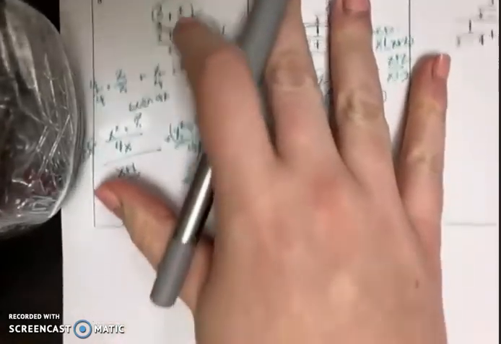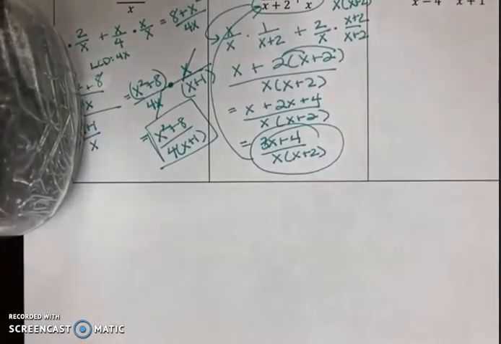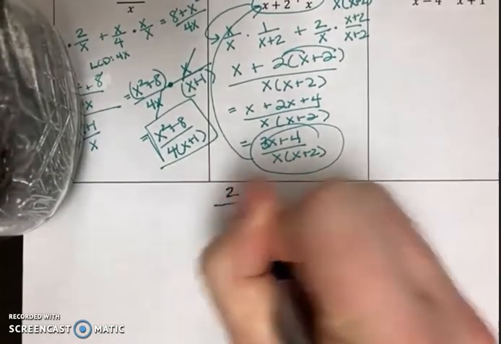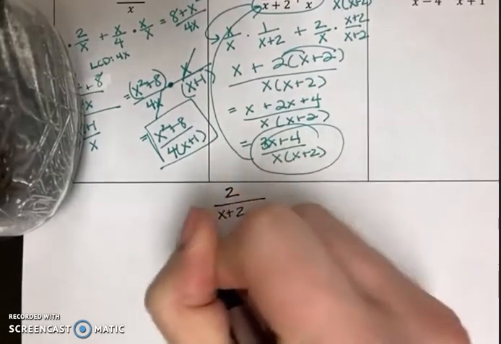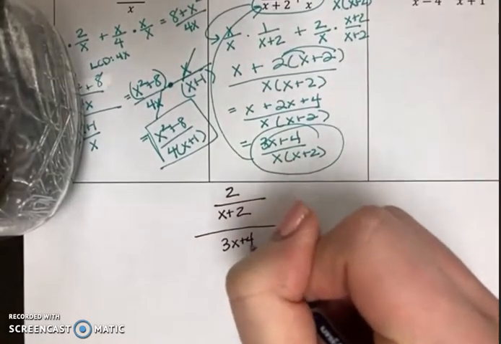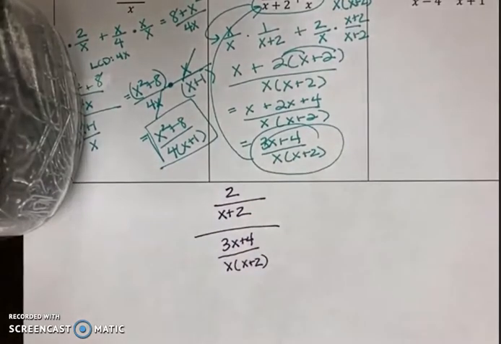So this replaces this. I left lots of space here so we can work. Remember the numerator was always one fraction. So I'm just going to rewrite it over the denominator we just rewrote. So all in all, this is a division problem. And remember when we divided rational expressions, we just did keep, change, flip.